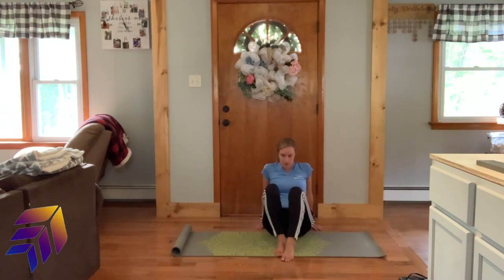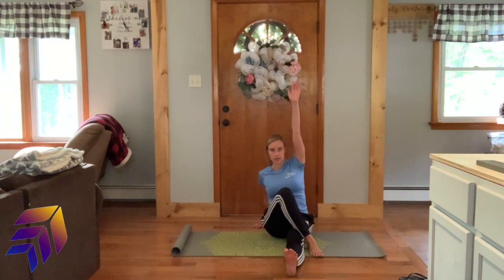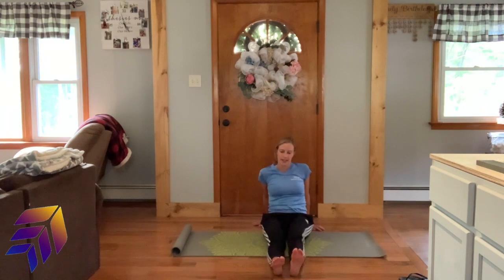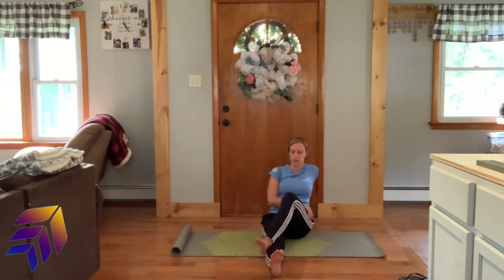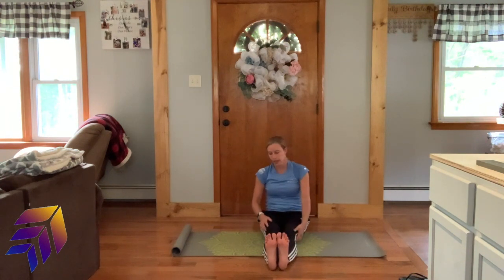Let's take a second and do a supine twist — left leg goes straight out, right leg foot moves over your left knee. Left arm comes up and crosses over your right knee and twist to look behind you. Take a nice deep breath in, exhale, twist looking behind you. You might get a crack in your back — that's good. Let's switch sides: left over right, right arm comes up and crosses over, deep breath in, exhale, twist. Both feet going straight out — just reach down for your toes if you can reach them, pull back on them. If you can't, that's okay.